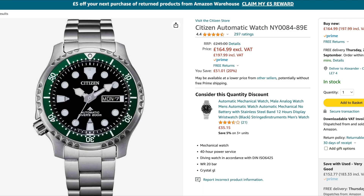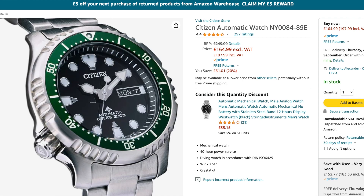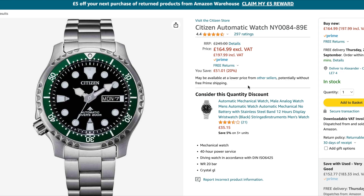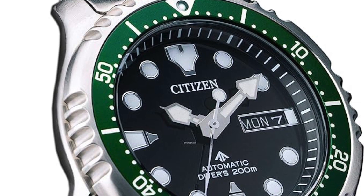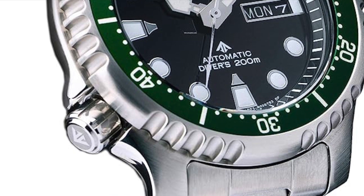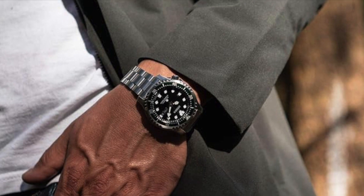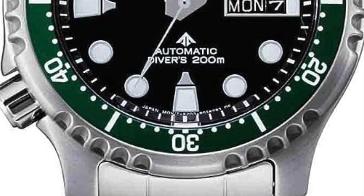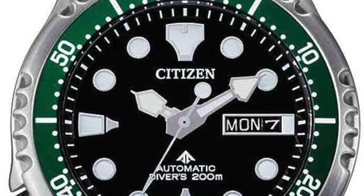Next on the list, we are going to move over to Japanese brand Citizen. There are a lot of bargains at the moment on the Citizen page on Amazon, but the one I'm going to choose for you today at £197.99 including VAT is the Citizen Automatic NY0084 — known to me and you as the Kermit-style black dial with a green bezel of the ProMaster. For the diving purist, this one has mineral crystal. It is 41mm in diameter, 12mm thick with a 20mm lug width, coming in at 180g, 200m of water resistance, and an in-house Miyota 8000 series movement. I believe the updated one does hack as well as hand wind too. Great bargain, great watch, and it's perfect as a starter watch if you're just getting into dive watches.